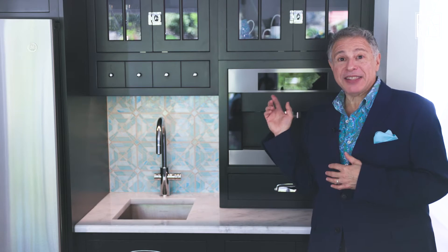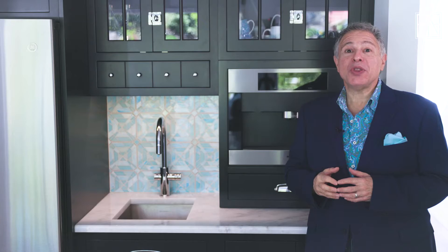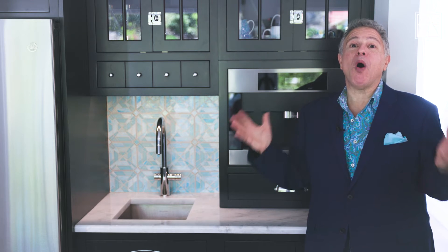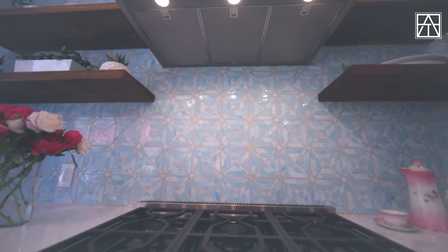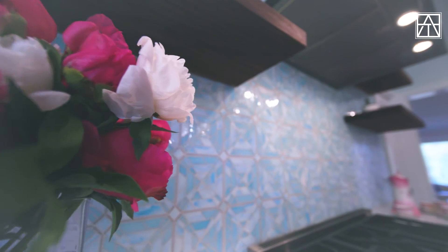I'm in one now, and this is Asher, the art glass mosaic from a collection we created with jewelry designer Lauren Harper. This tasty little espresso bar makes me wish I had a big wall of it to show you. Asher scintillates here like the glittering diamond cut for which it's named, and the glass mosaics from this collection are exceptional choices for a kitchen splash. The glass is impervious to staining and cleans easily, so it's as practical as it is lovely.